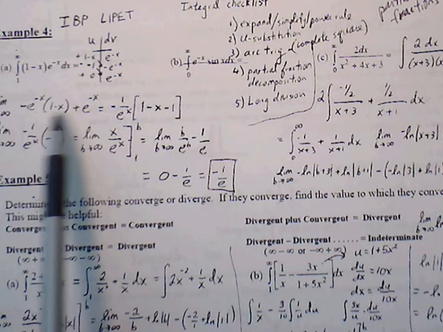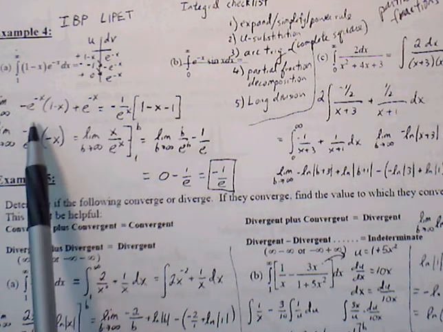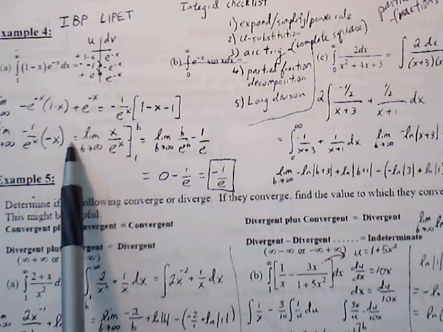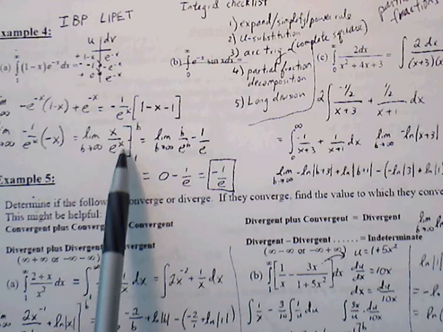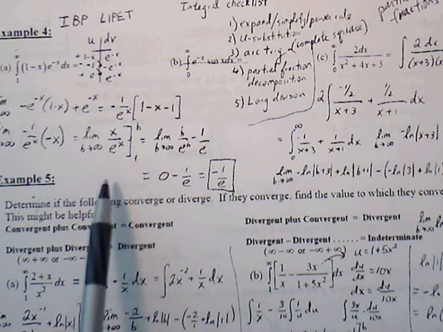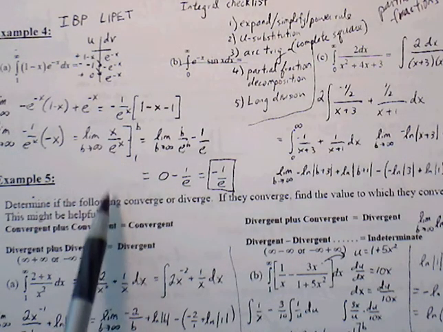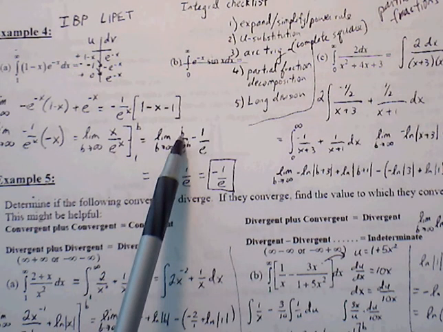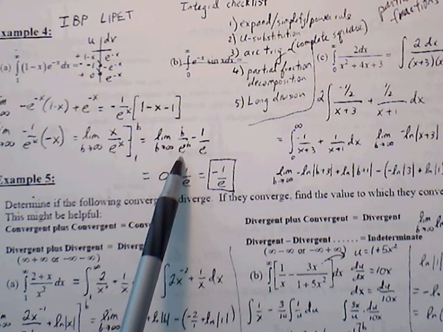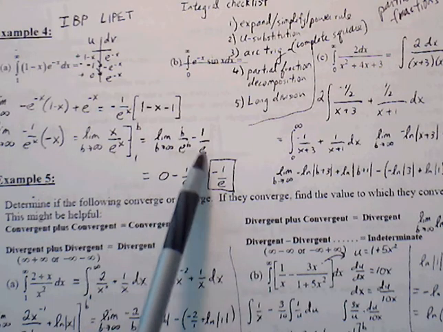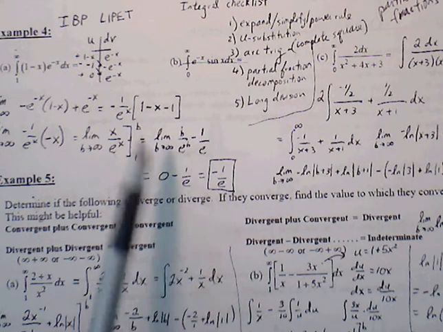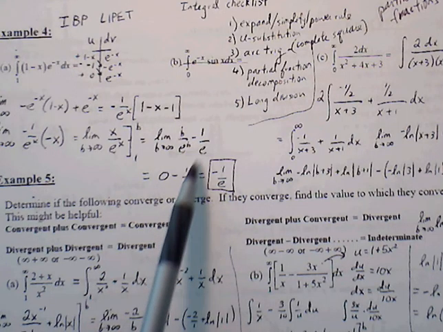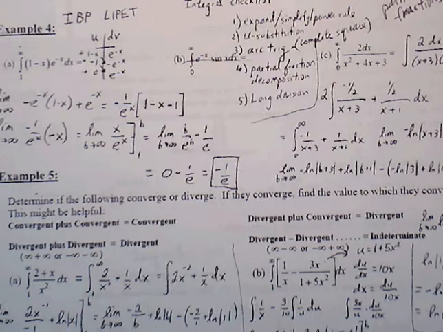We can now evaluate the upper and lower bounds, plugging in b as the upper bound into the expression, followed by 1. Okay. So then we're left with b over e to the b minus 1 over e. And then once we have that, we know that this expression will go to 0, and then 0 minus 1 over e will be negative 1 over e.